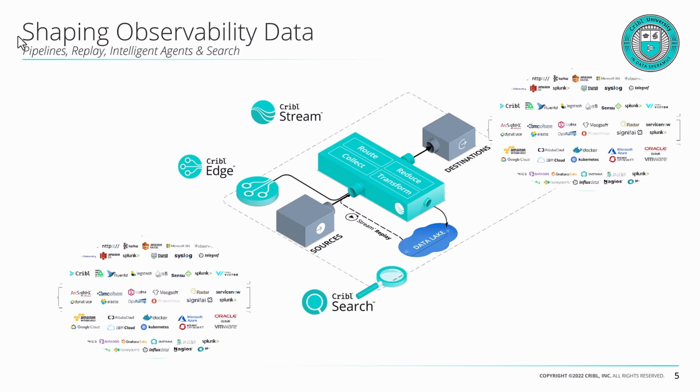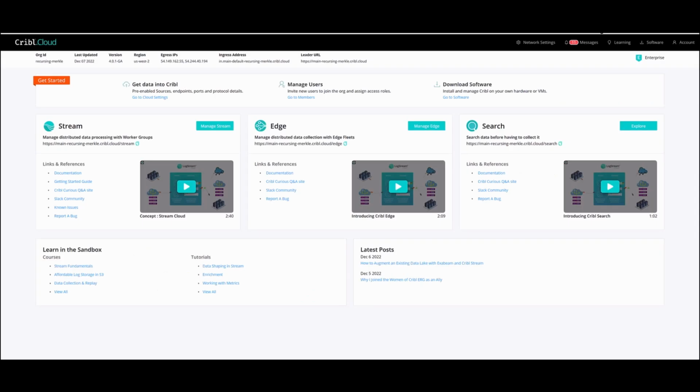So with all that being said, let's jump into a quick demo and take a look at what this is all about. Okay, so I quickly jumped into the Cribl Stream application. Once again, this is not designed to be a marketing thing, just obviously using our system for a demo of what can actually be done. Here we've got the three items I just talked about. On the left is Stream, that's the pipeline, and Edge is your intelligent agent at the edge, and over on the right is Search.